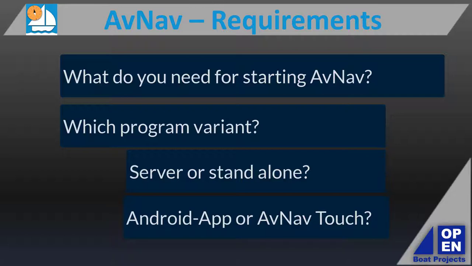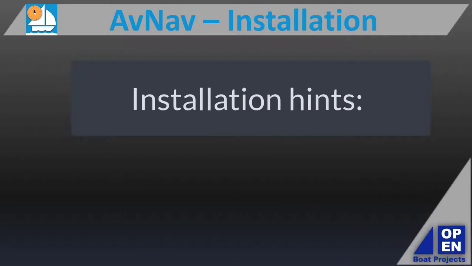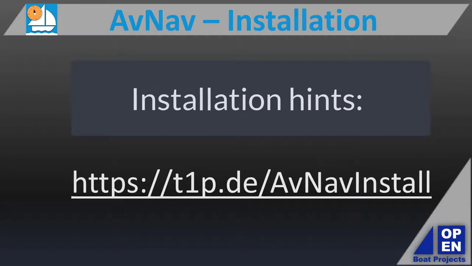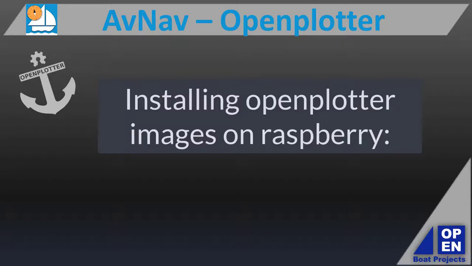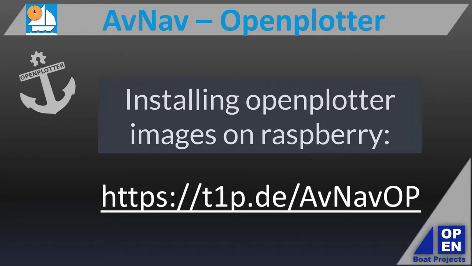AvNav can be installed on a small, inexpensive single-board computer like a Raspberry Pi, which acts as the server. How the process proceeds may be seen on the linked site under the section AvNav installation. Alternatively, for Windows, one can visit the developer's website and download the installer for Windows and follow the steps mentioned therein. A peculiarity occurs if one works with an OpenPlotter image on the Raspberry Pi — OpenPlotter provides apps and presets especially cut out for marine requirements, and how that is supposed to work can be found in the linked resource.